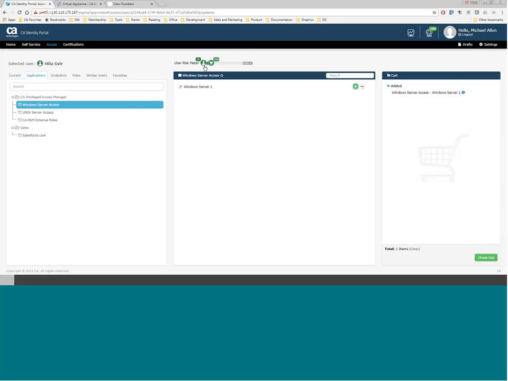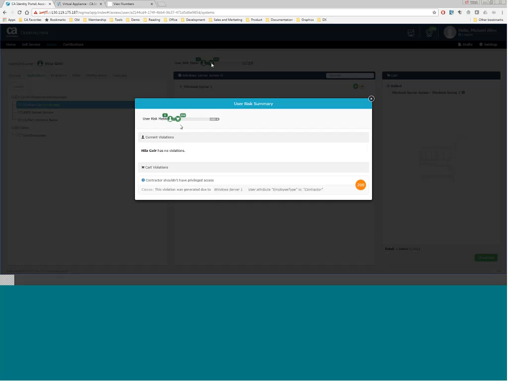As you can see, it calculated a risk as I added this permission. I'm going to click over here and see the risks that was generated. The risk says that this contractor shouldn't have privileged access. The reason is I configured a risk over here, and this is really the beauty of the merge of those two systems.